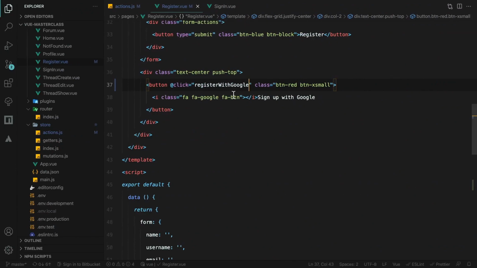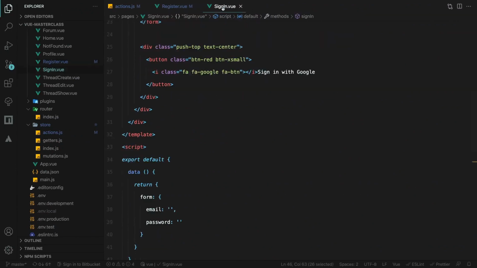I will create a method in the sign in page and call our sign in with Google action.